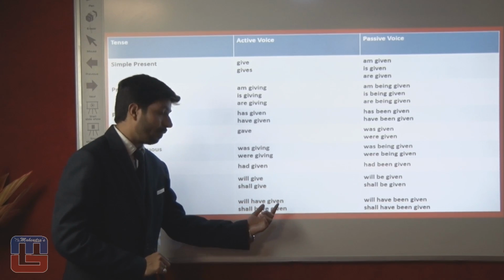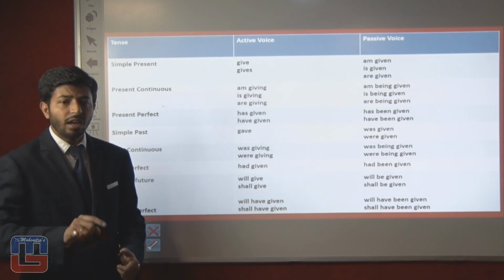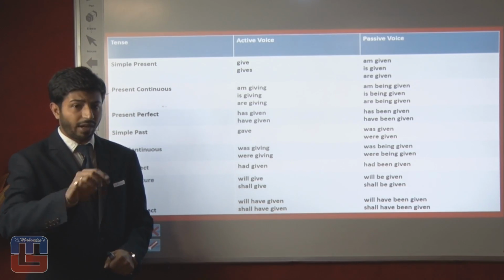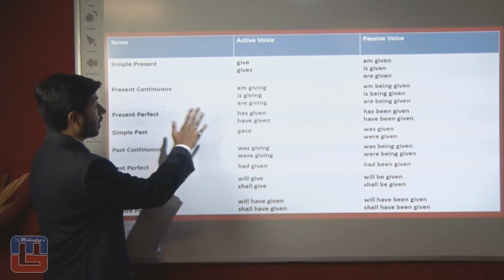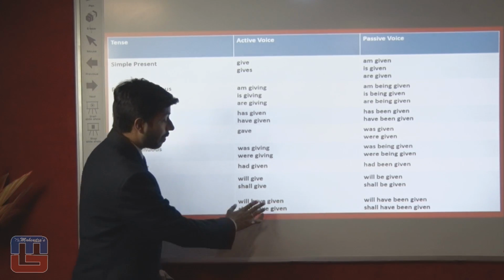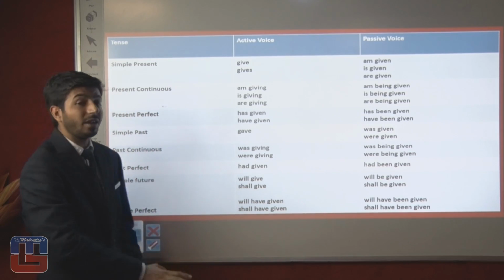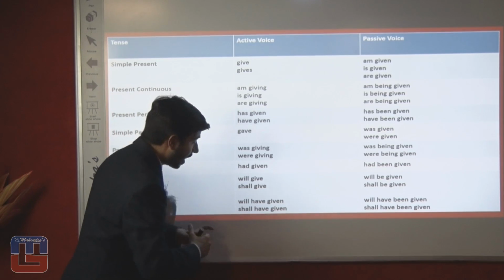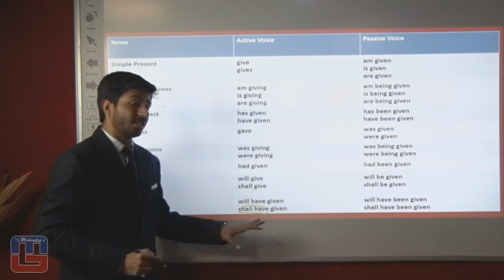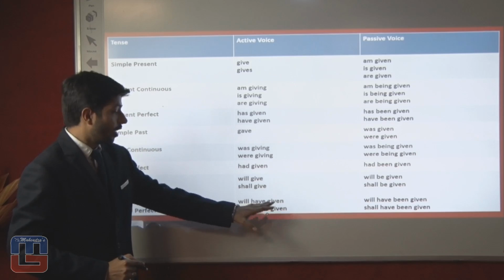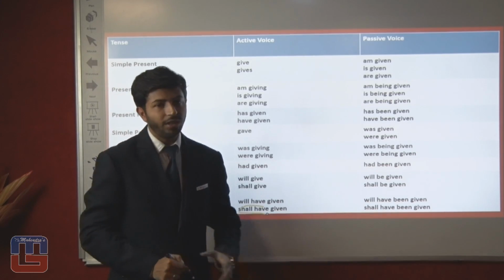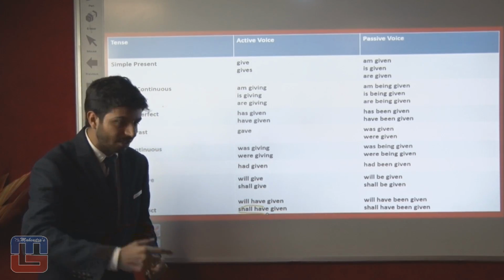Have given, have given. Have is a helping verb which is generally used in the perfect. We already discussed present perfect have. But if we take have given, what is the difference between the present perfect and future perfect? Therefore, we should use will have and shall have. That's the reason. And the third form of give is given, so in the case of conversion, we just have to make a difference. That's the reason behind this.